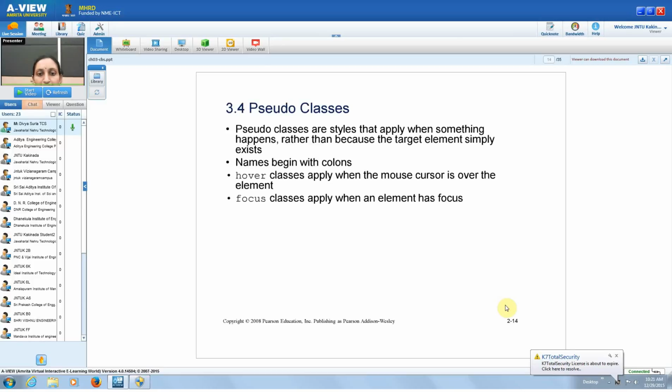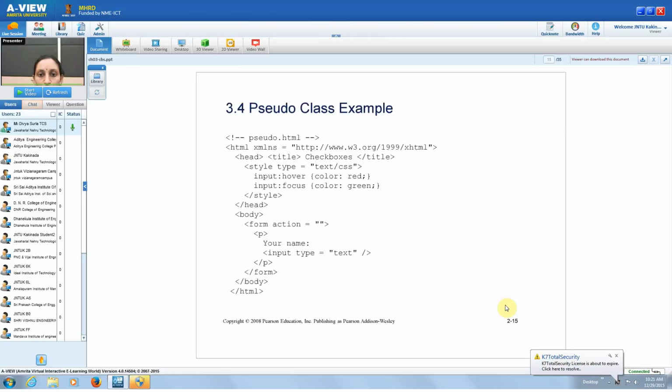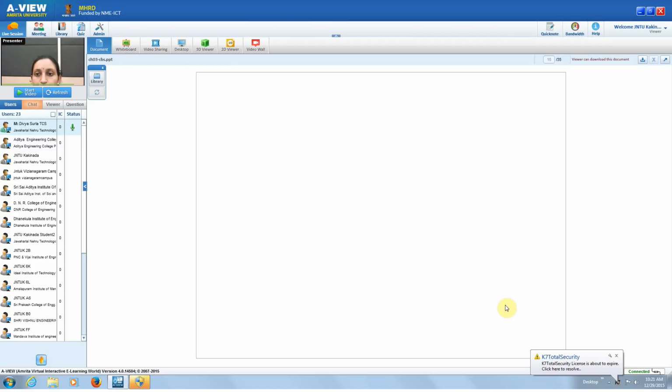Pseudo classes, you have seen the example for hover and focus. Focus means when you click on a particular input, you get the focus. Hover means when you place your mouse on the text. We have other pseudo classes also. Just go through this once and refer to your textbook. This example we have seen.